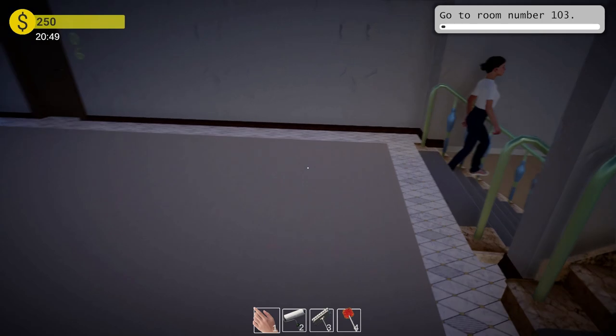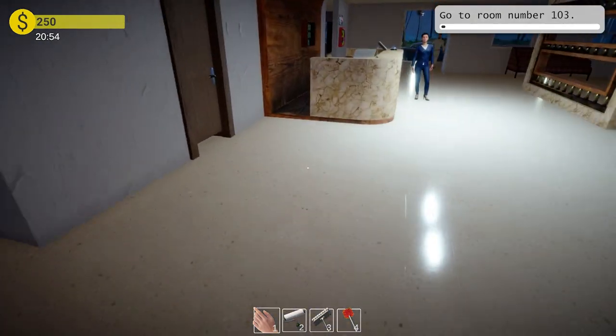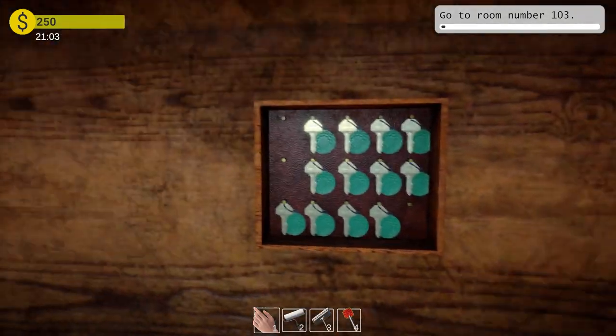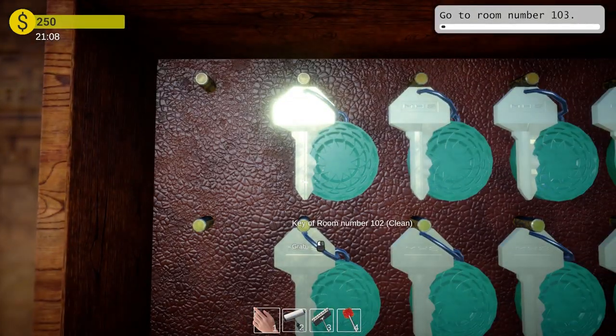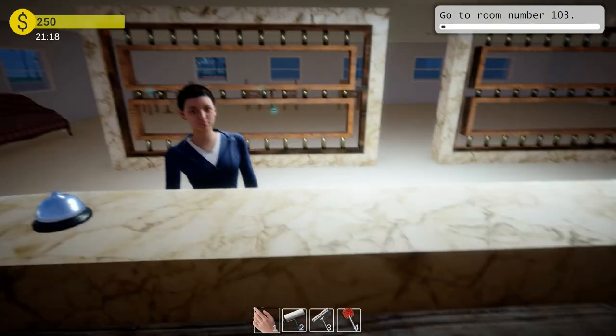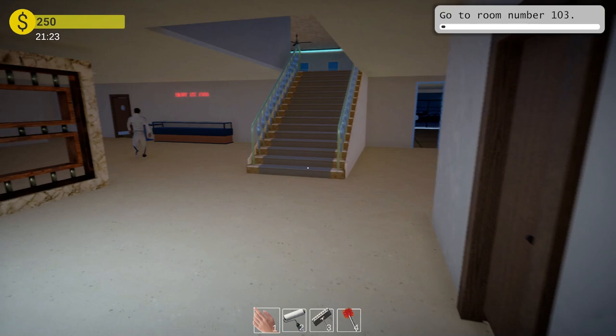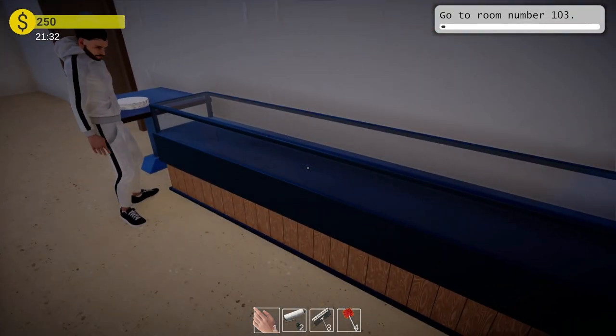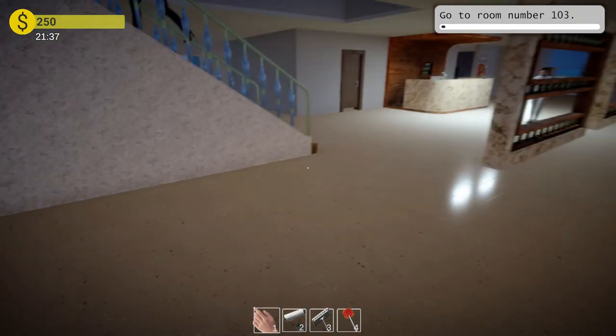Alright, so 102 is ready. Just got it ready. Let's see, is there any food over here? We need to order some.